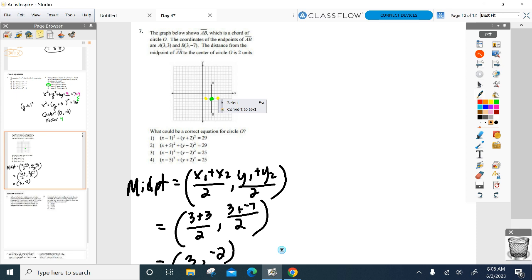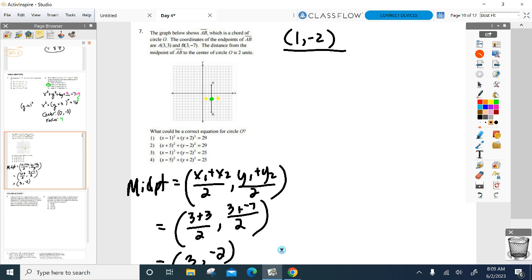We're going to have to create 2 equations and figure out which one is correct in the multiple choice answers. Everyone see that? It could be the one to the left or the one to the right. I don't know. Let's do the one to the left, which is (1, -2). So let's say our center might be (1, -2).